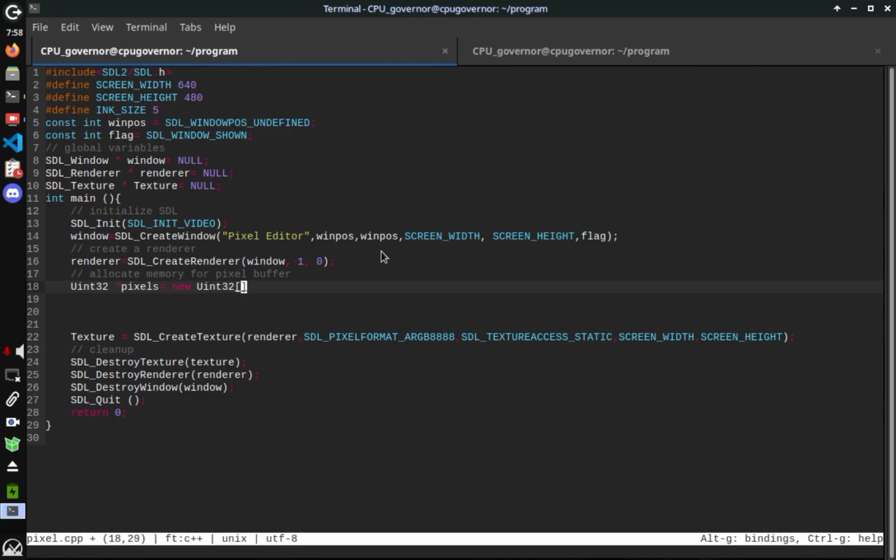And our array would say screen width times our screen height. We would also get the size of, using the sizeof operator, our uint32.